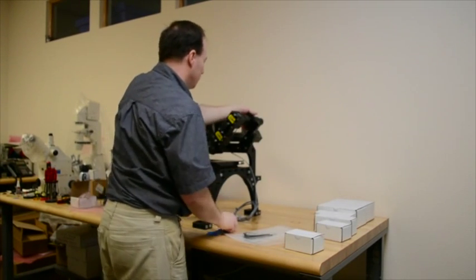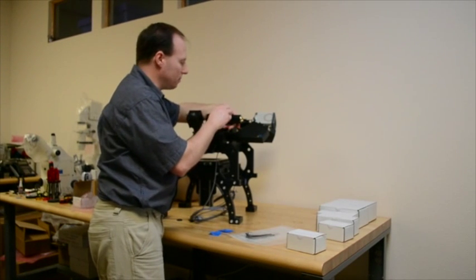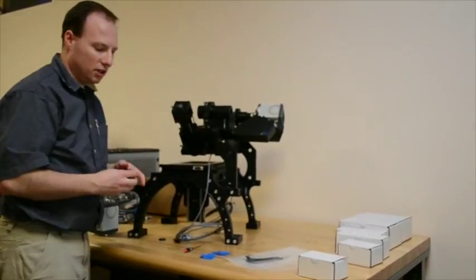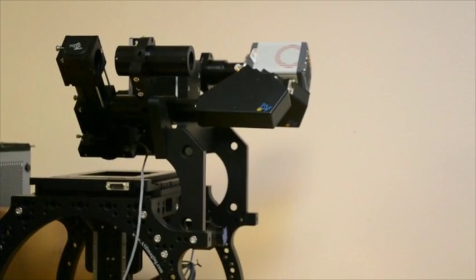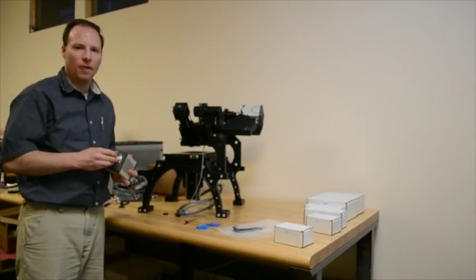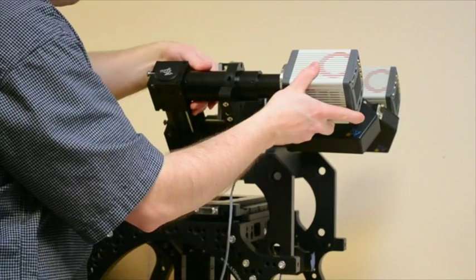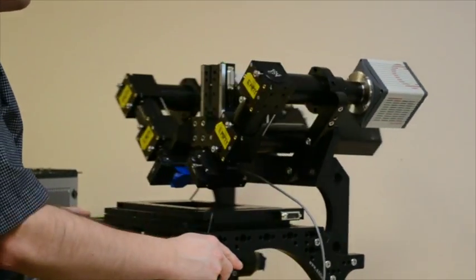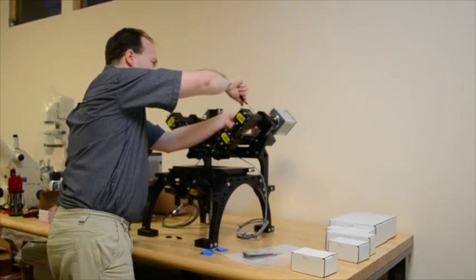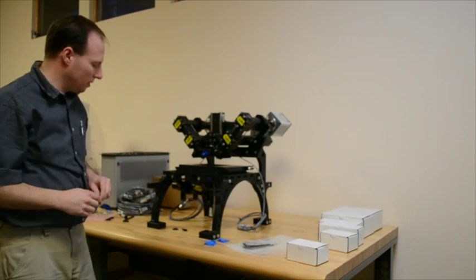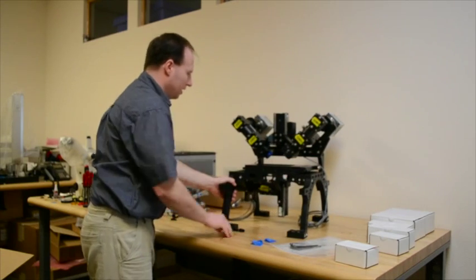Take off the blue tape. I should also mention that if you have an incubation chamber, it's easiest to do the initial setup of the microscope before you put the microscope into the incubation chamber. And then once you have everything set up, then you can move the microscope aside temporarily and put your incubation chamber on the air table. And then lift the microscope into the chamber. I should also mention that the DI SPIM, the micromanager solution right now works with three different cameras. And we're happy to add support for other cameras. We just have to do a little bit of adding some code to the micromanager plugin.